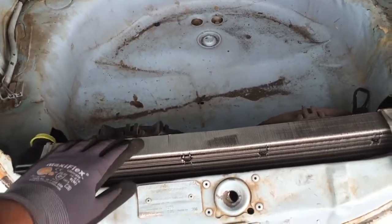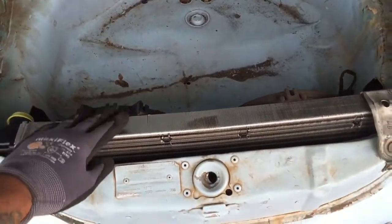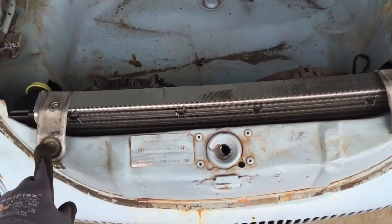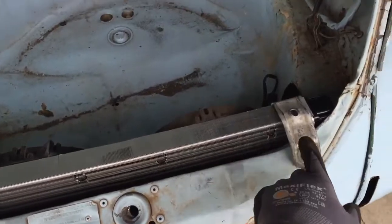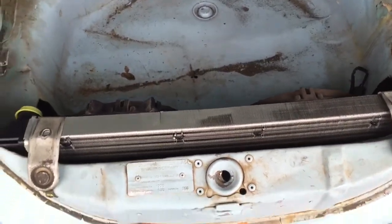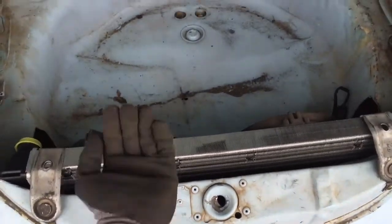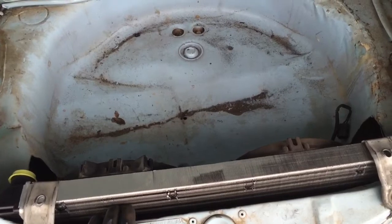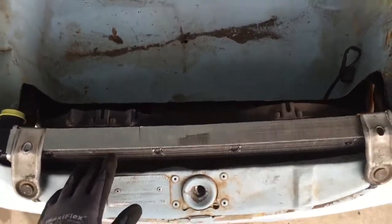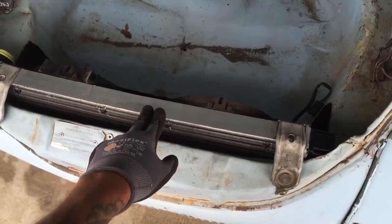I think I'm gonna come over the top with whatever I'm using to seal off the hole and secure it around here as well, because that'll channel any air coming up from below that wants to just shove itself up here — it'll channel it through the radiator. So that's gonna be another time and another video.